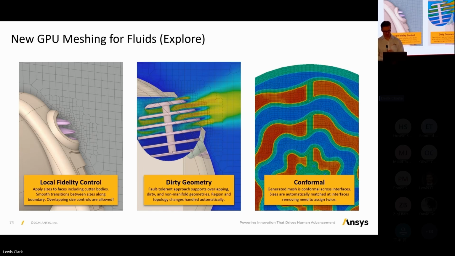But what it means in Discovery is that you can now solve problems that have fine geometrical features, like these fins here, but in a large domain, because that was always a real issue with Discovery, right? You have a big domain, but maybe you've got some heat exchanger fins or something like that. Pretty much impossible to solve because it relied on a pretty uniform mesh sizing. We've now got a way to deal with that.